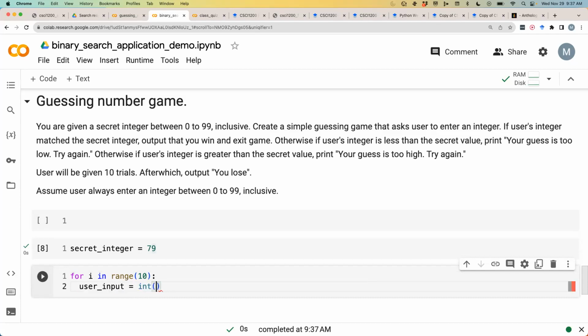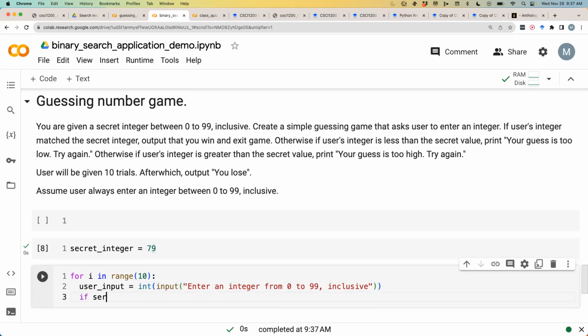Because I always assume that the user inputs an integer, I'm going to typecast it immediately. So my user input is always an integer.